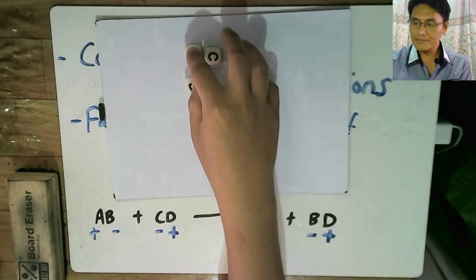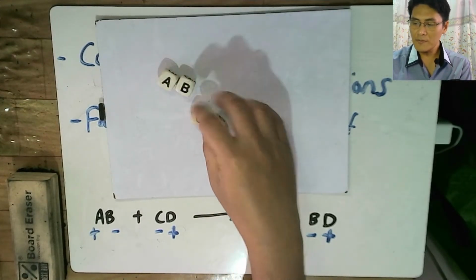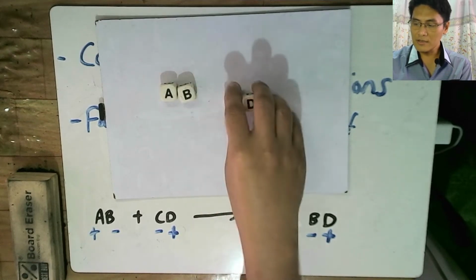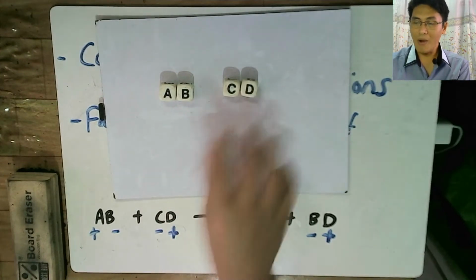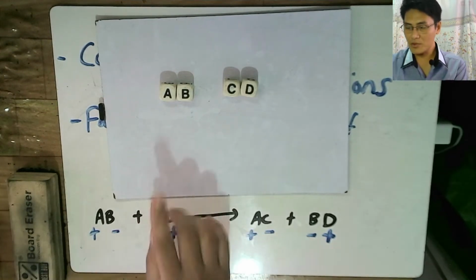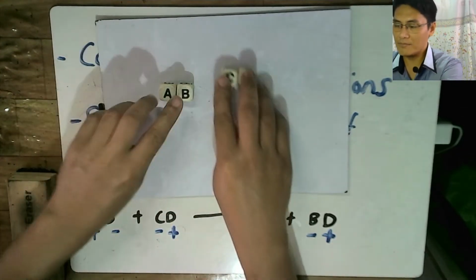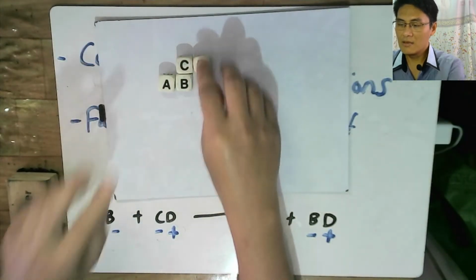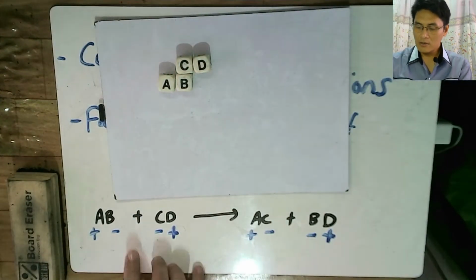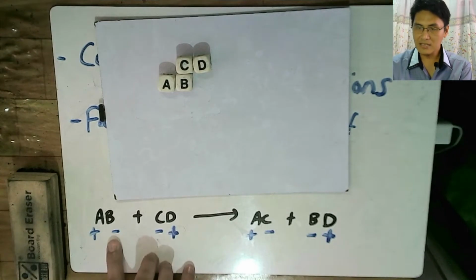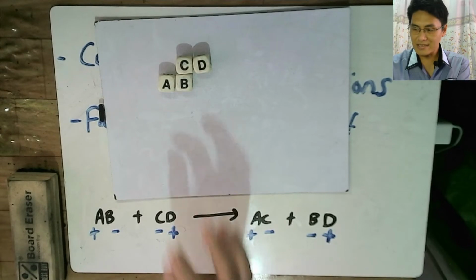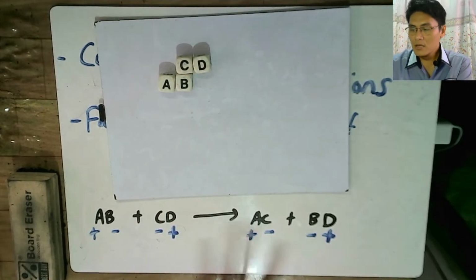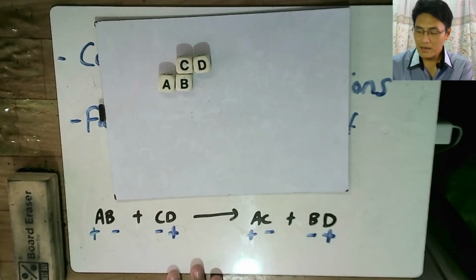When they collide such that the configuration is not conducive to bonding with the atoms of the other reactant, for example, like this, when they collide like that, B and C collide together, but B is negative, C is also negative, so they actually would repel. There's no incentive for them to stick together. So there's not gonna be any chemical reaction.